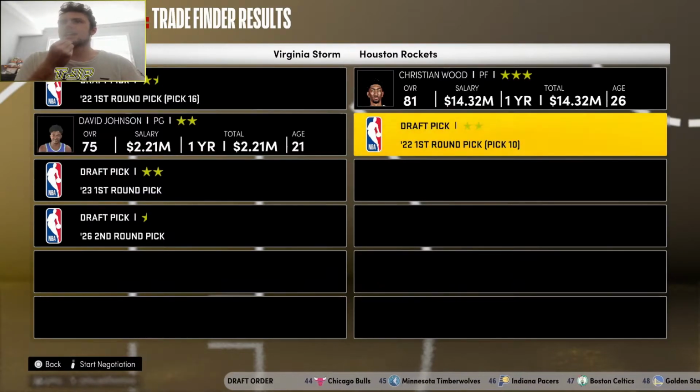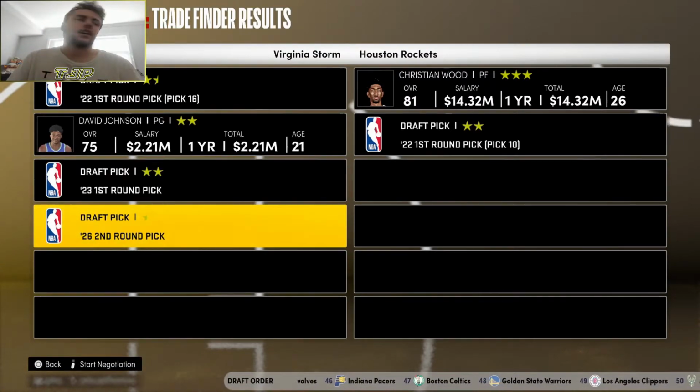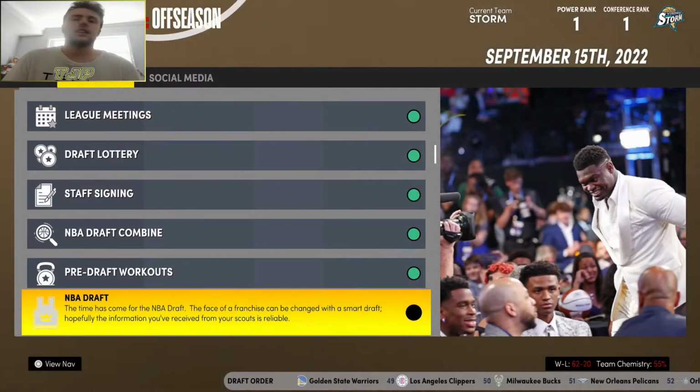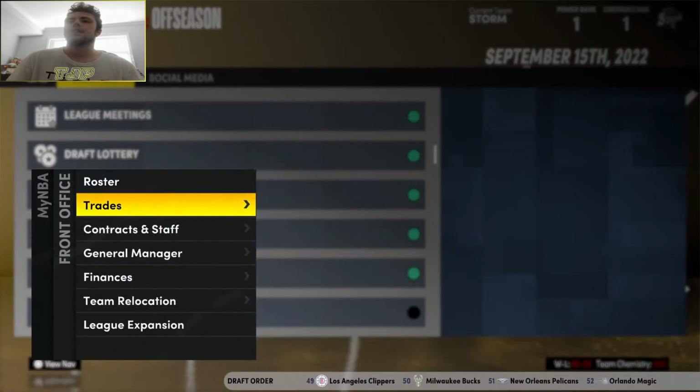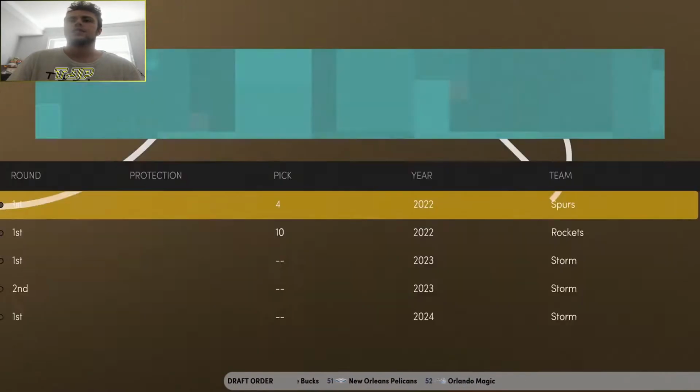We get pick 10 and Christian Wood for pick 16, David Johnson, a future first-round pick in 2023 from the Jazz, a 2026 second-rounder, which is going to be relevant to us. I'm going to do that deal. Granted, we don't save cap by doing that deal, but we do get a nice power forward, and I could flip Rondae Hollis-Jefferson, pick 4 and pick 10.